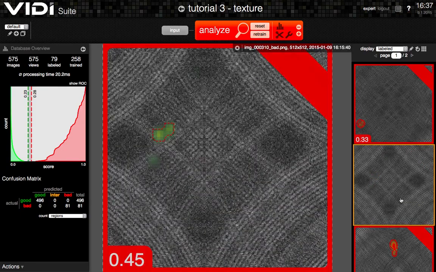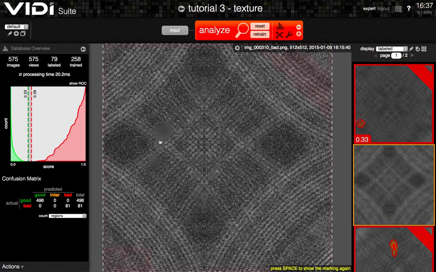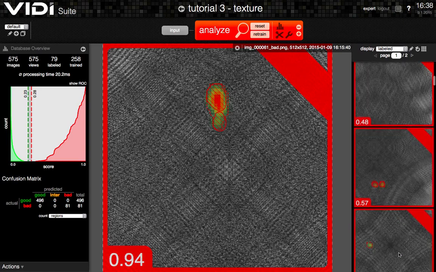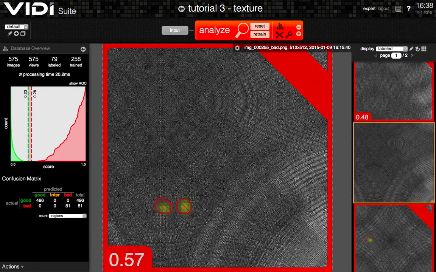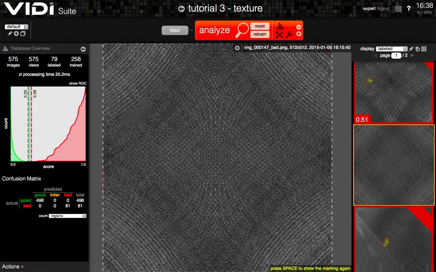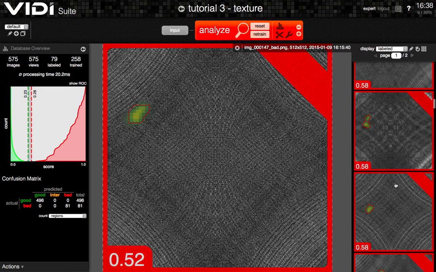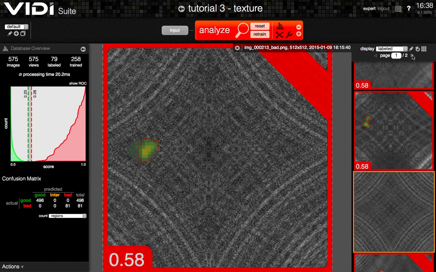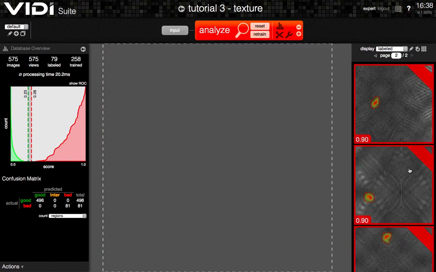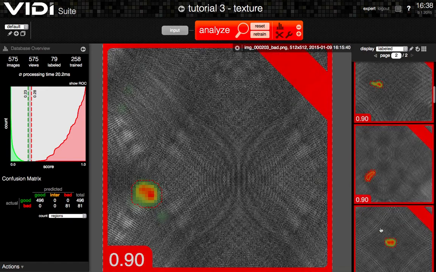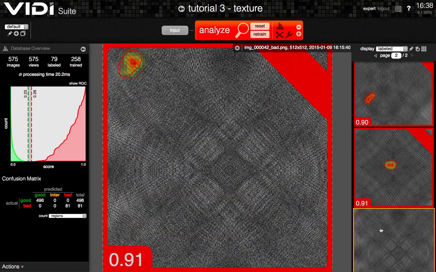Looking at the responses, we see that now the system is reacting to the areas in the images, even though they have not been trained. Moving higher up, we get to the samples which respond stronger and stronger, and also here we see very nice responses to the type of defects that actually we have been looking for.